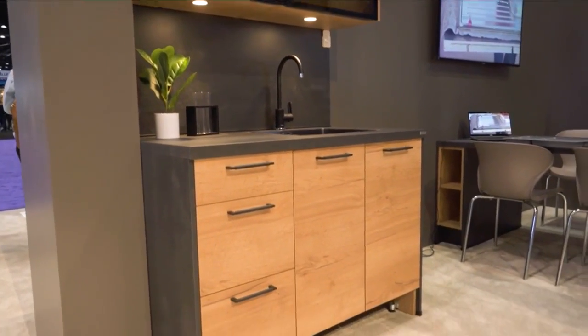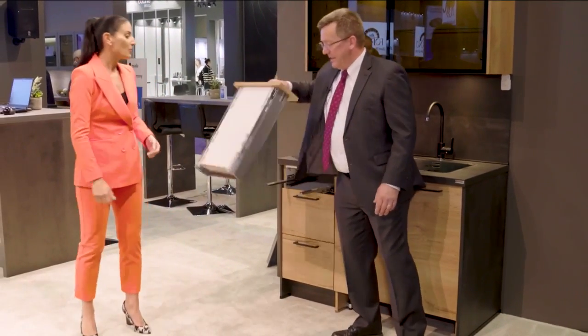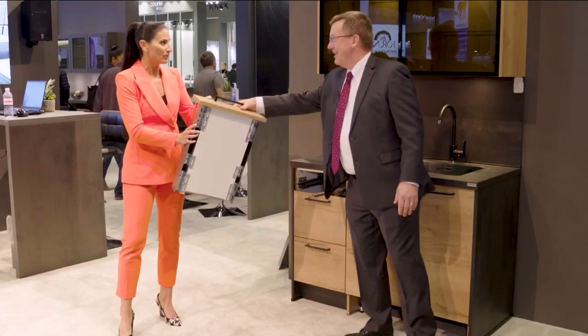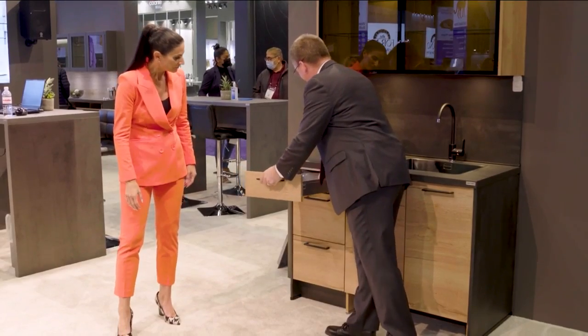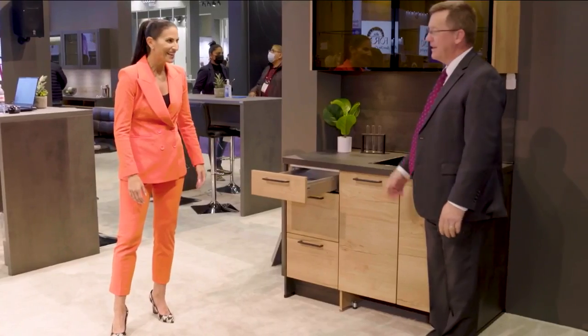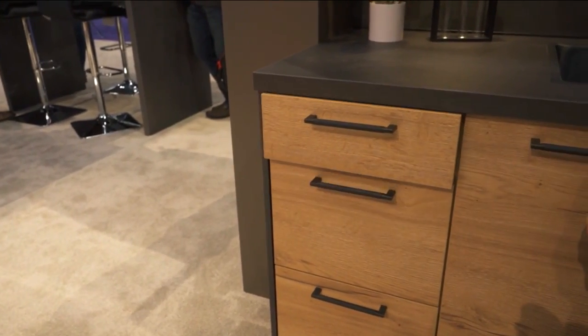So one of the other features of our product that I find just absolutely incredible is the insides and the durability. So this is one of our standard drawers. That just pops up, but it's sturdy and strong. Feel how heavy it is. Oh wow, this is really durable. This is unbelievably durable, and it doesn't take any tools whatsoever to make this thing go back in. Look at that. It just pops in. Any homeowner can clean out a drawer just like that. And it's got all the soft close, all the features that you want as well.